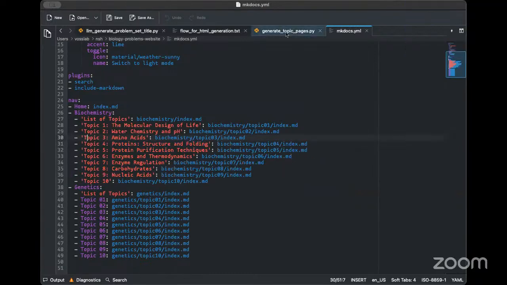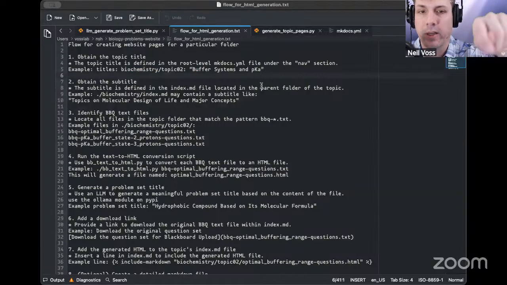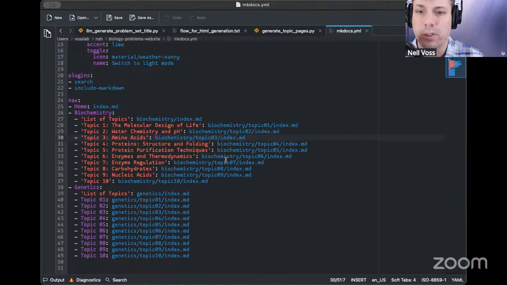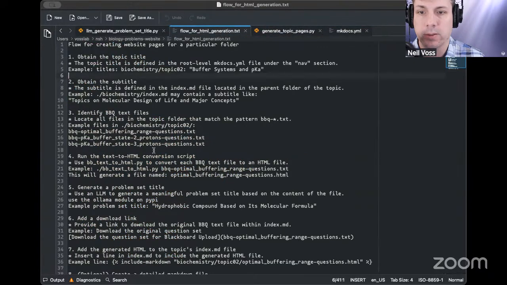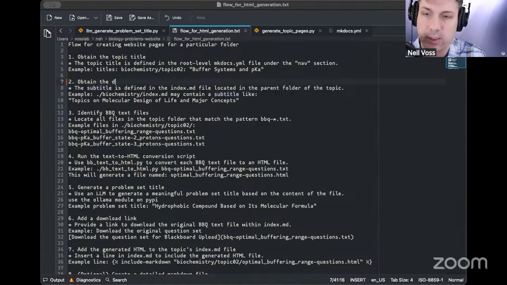So the program will go into that folder and say, "Oh, I'm on topic one," and the title of that is molecular design of life. Then it needs the subtitle, or I guess I could change that to a description.